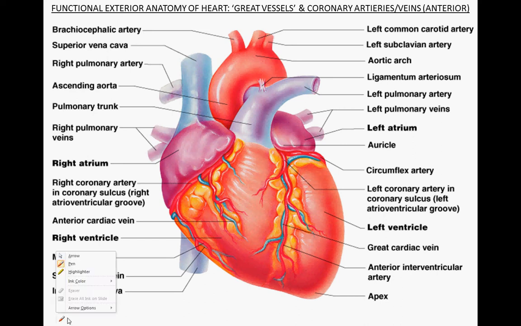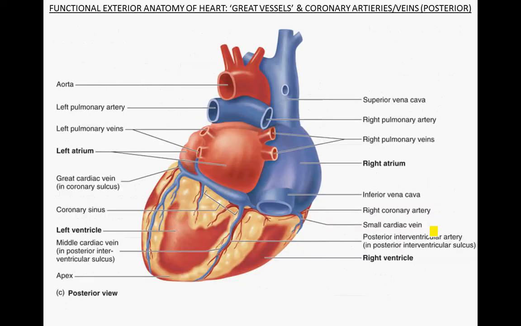So let's highlight the chambers in yellow here. There is a right atrium and a left atrium. These are both receiving chambers, so blood will be returning to the heart into the right atrium and the left atrium. Then the pumping chambers are the 2 ventricles, a right ventricle and a left ventricle. When the myocardium in those contracts, it squeezes blood out into the pulmonary circuit or the systemic circuit, right and left. So this is what the chambers look like on the anterior view.